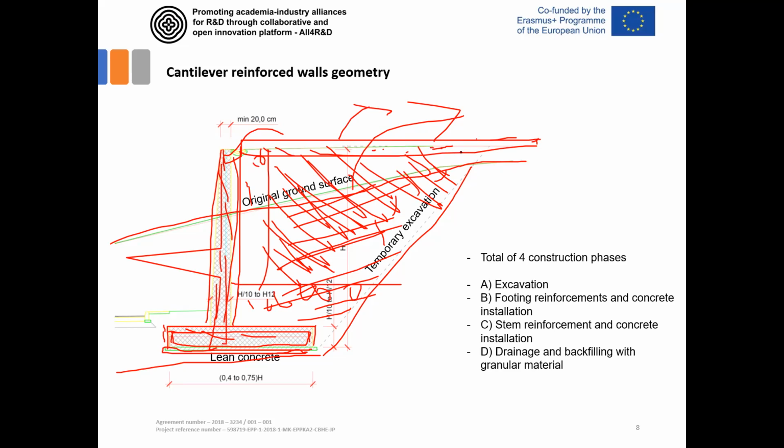If it's just some grass or some soil, then that's one more reason to apply the material from the excavation here. This material is a lot more expensive than the material from the excavation, this well graded, good quality rock material. If there is water, you can apply drainage here, or you can also put the weep holes here, that are usually pipes 10 centimeters in diameter, spaced at 2 or 3 meters.